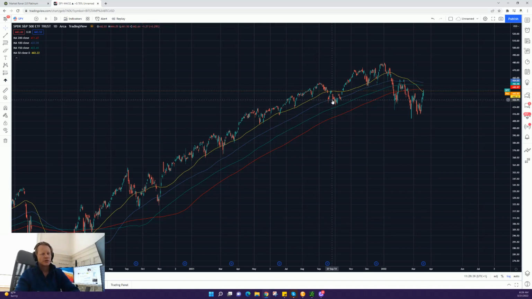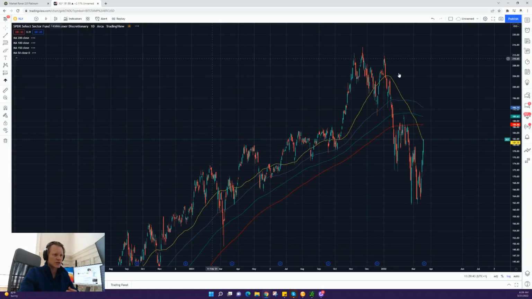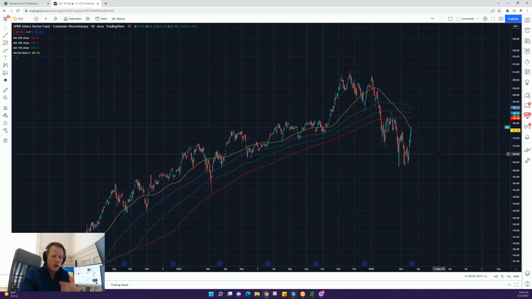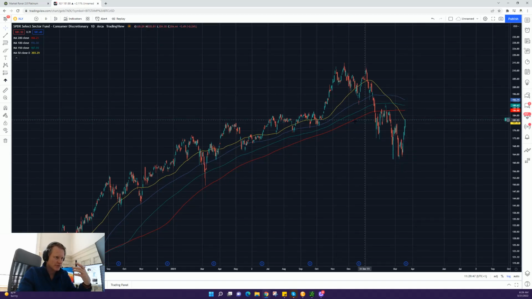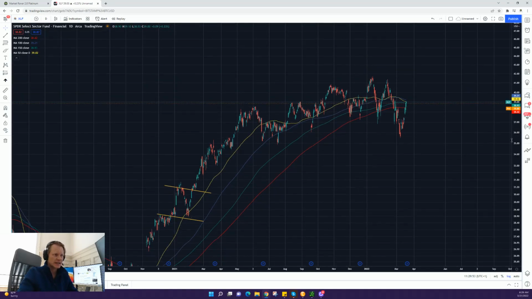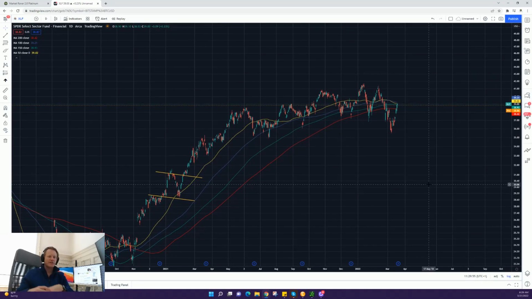It doesn't really matter whether we look at the S&P or at something like the consumer discretionary sector. They all look the same, right? You can see overhead resistance here a little bit higher in this particular case, but it's all the same thing. Financials, for example, as well, the XLF. So you have a very defined level of overhead resistance now as moving averages have gone from upward sloping to essentially flatlining or even turning down.